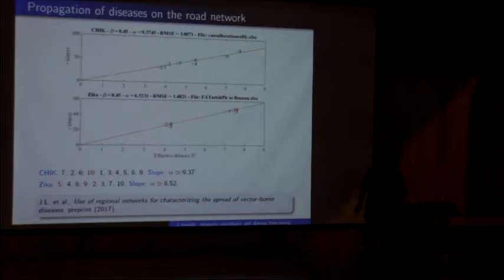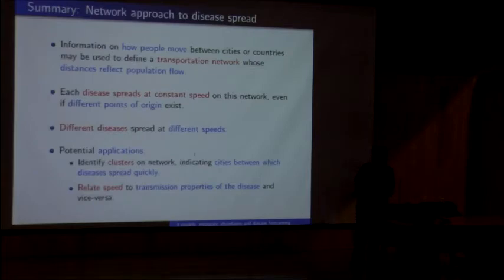So essentially now you have a method that uses the information of how people move to describe the speed at which the disease might spread. So if you have information about the disease, you can measure that. But what's nice is that the transportation network, the distances, once you calculate them, they're the same. The speed changes, so the speed reflects the nature of the disease, but the network is just the transportation, the way people move. So it has nothing to do with the disease itself.